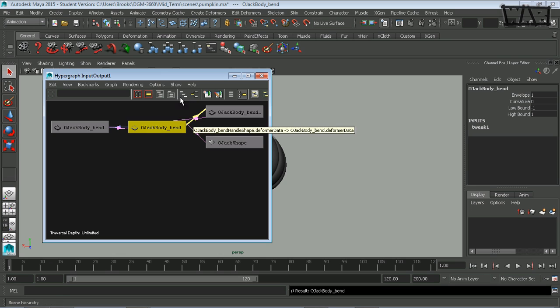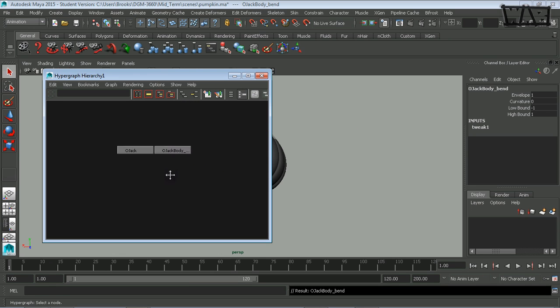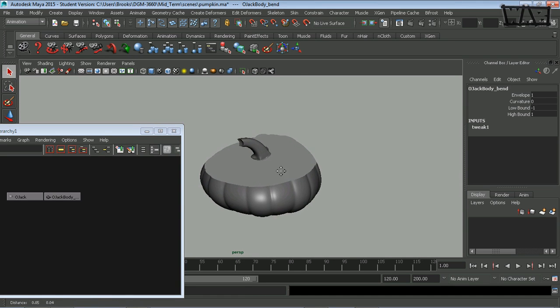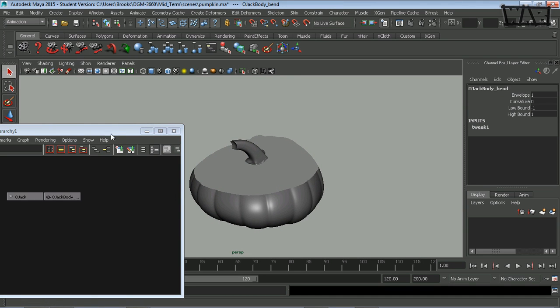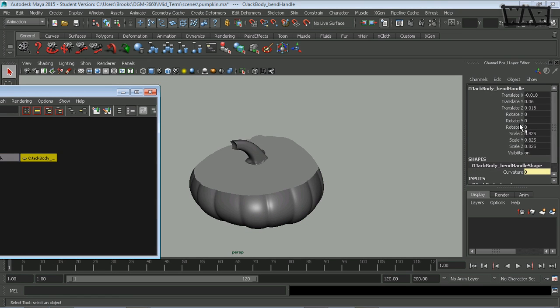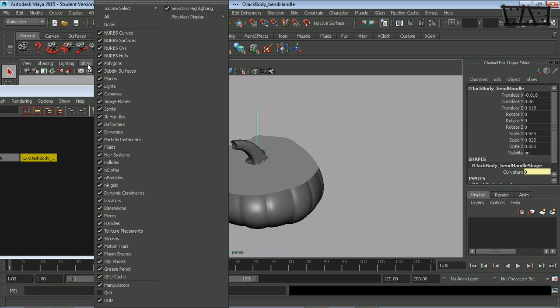Okay, so with that renamed, I'm going to go back to my hierarchy. And I need to go ahead and get this situated on the pumpkin. Let's select this. Let's see. Need to show deformers. I have my deformers turned off in my show menu.